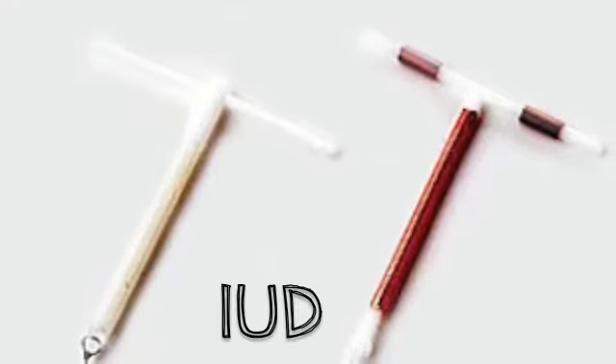The last one I'm going to talk about is called an IUD, or a lot of people are calling it an IUC now. IUD stands for intrauterine device — it's a small T-shaped device inserted into the uterus. It's safe, effective, and long-lasting, and must be inserted by a healthcare provider. It costs $175 to $500 upfront but lasts up to 12 years. That's 12 years of birth control. The IUD has the largest upfront cost but is the most cost effective. There are two brands available in the United States: Paragard and Mirena. IUDs are very safe and very effective.